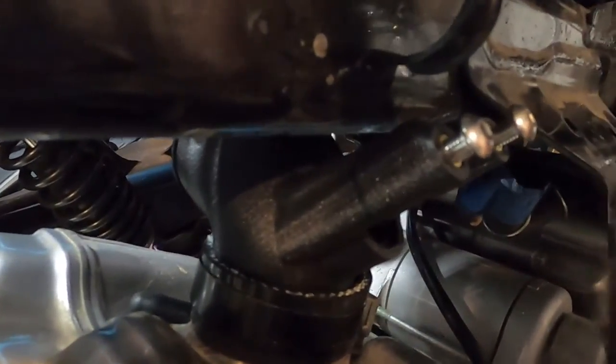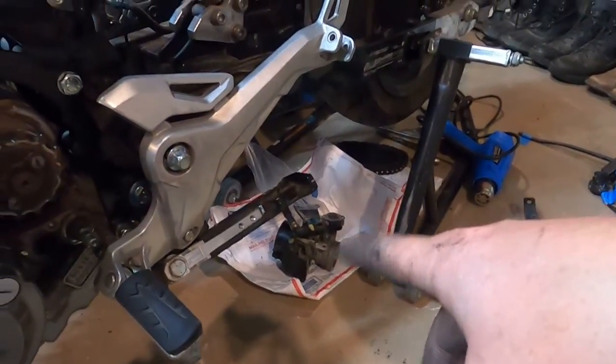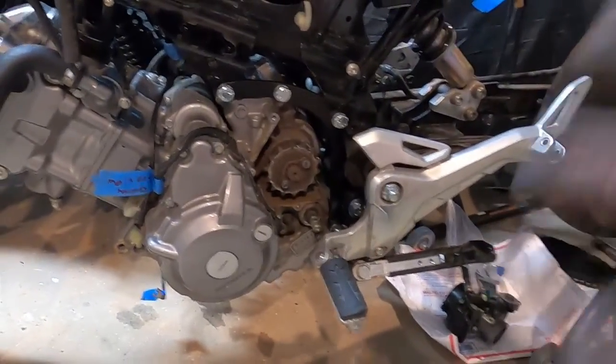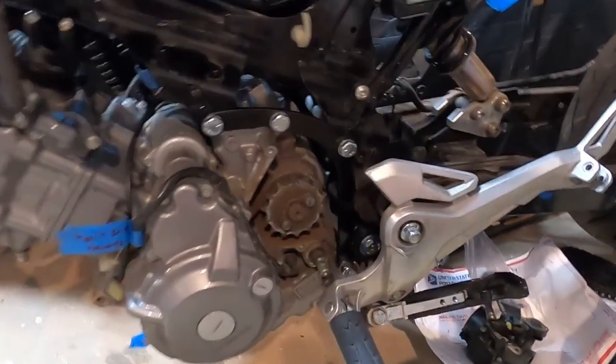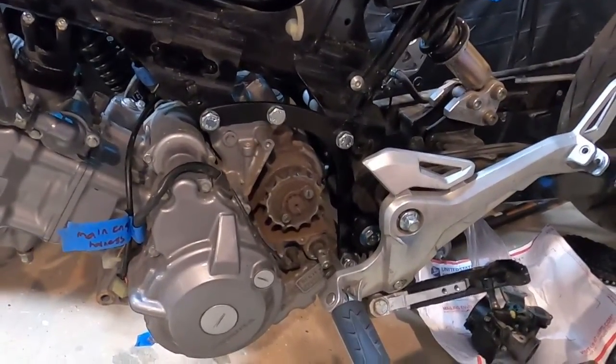I don't know what we're gonna do with this wire tender. I think it'll be okay. Put it up out of the way. All of the other parts that came with this kit are down there with the throttle body and fuel line and stuff. We'll deal with that another time. The goal of this video was to get this engine in the frame so I can now move it around, whatever I need to do. It is now in the frame so I can move it around or do whatever I need to do.